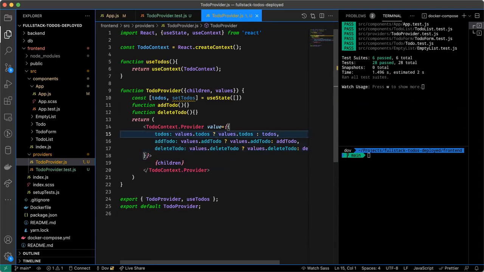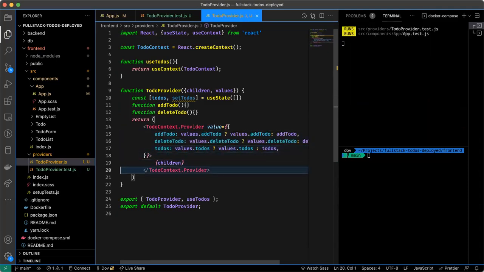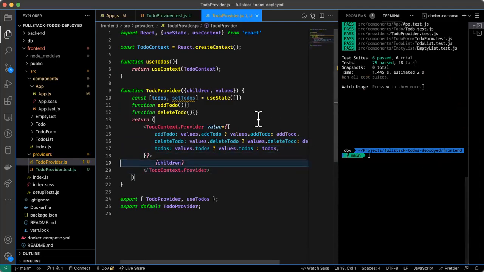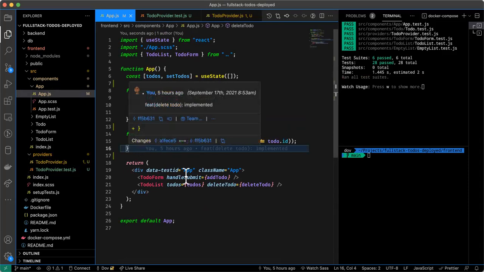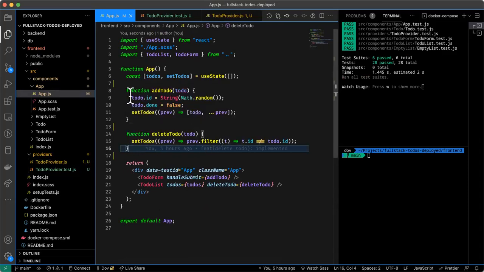Now, my preference is to alphabetize things, so that's what I'm going to do here. And all of our tests are now passing. That's great, except that they don't really work. All we've actually tested is that this provider actually exports all this stuff. So when I actually migrate everything out of here now, we're going to see that nothing's going to work.